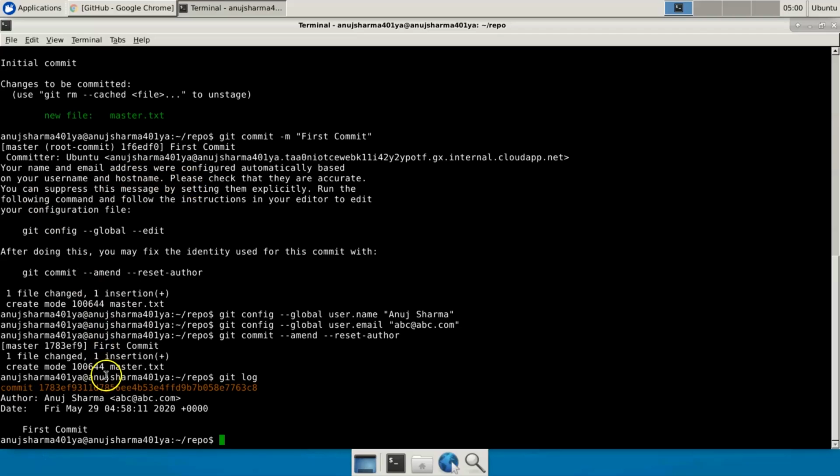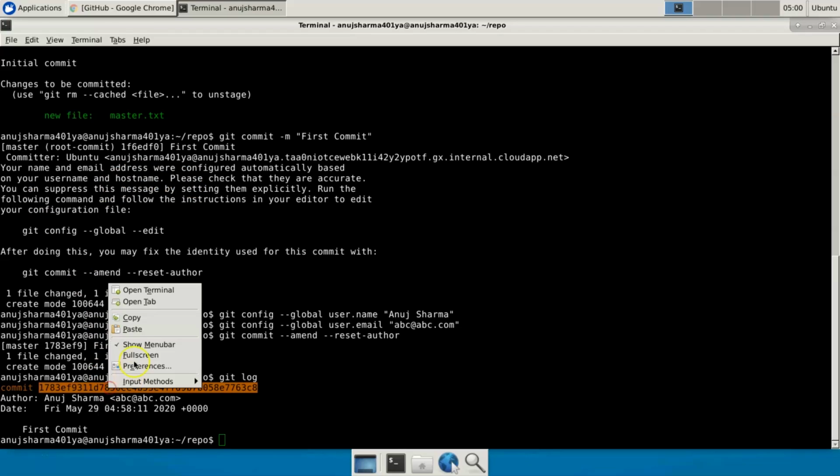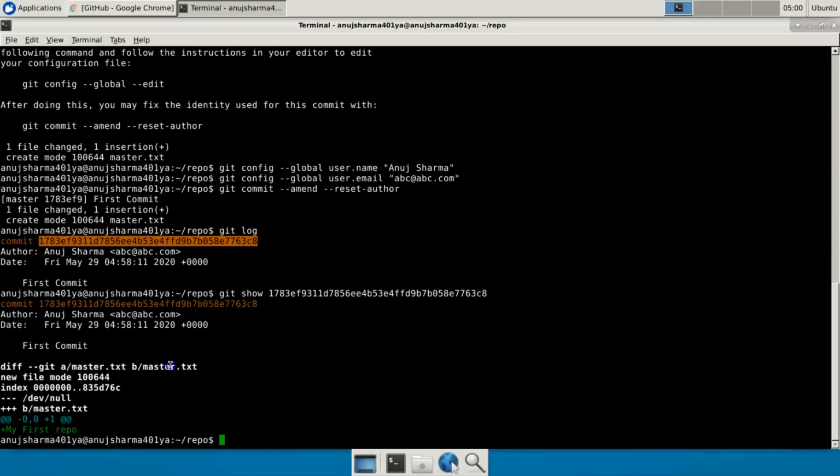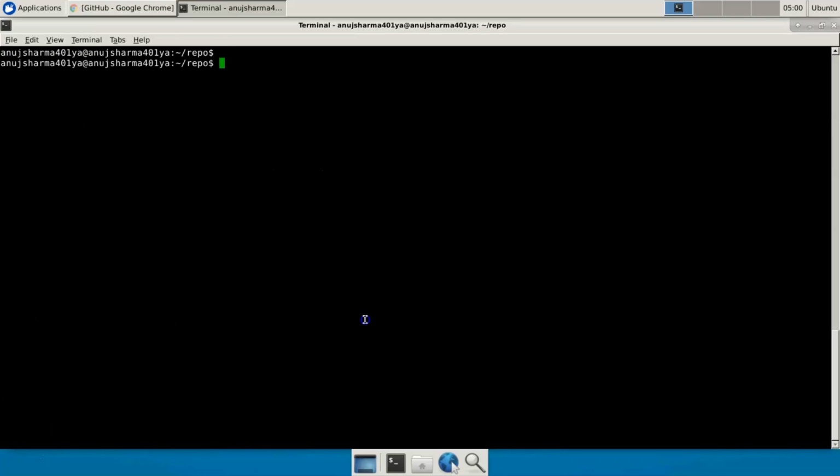Now if you want to see what was changed over here, you can run the command called git show and the specific commit ID. Once that is done, you will also be able to see that yes, you have added the content called my first repo. That is what you have added so far in this commit here. So these are some of the basic operations which we perform from time to time so that we can make changes to our repository, right? So these were some of the steps there.